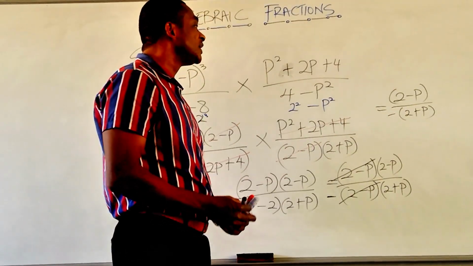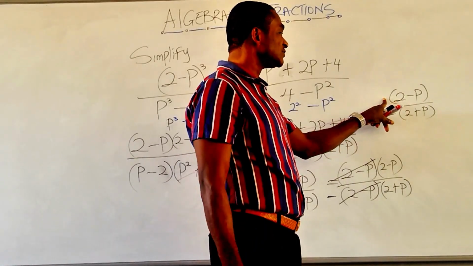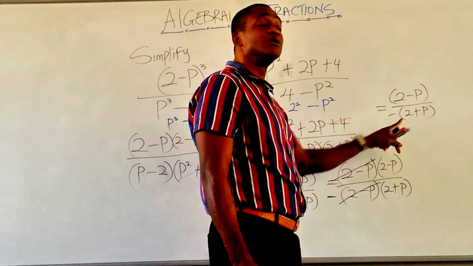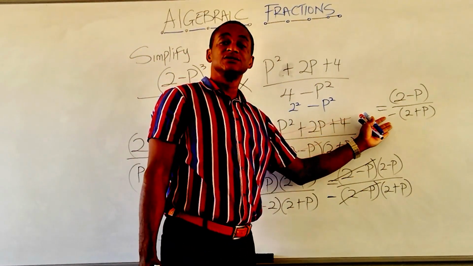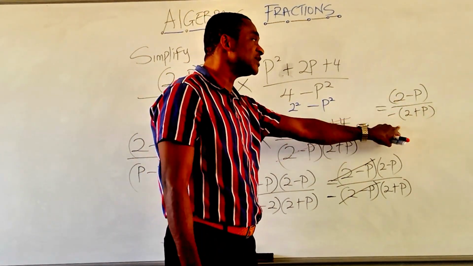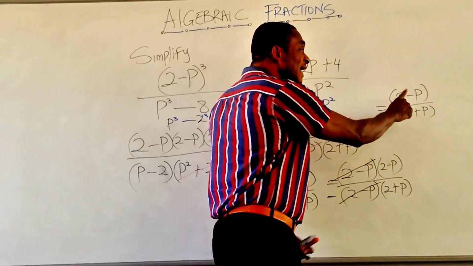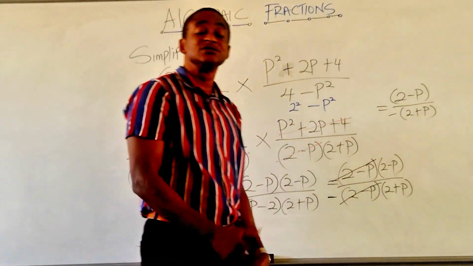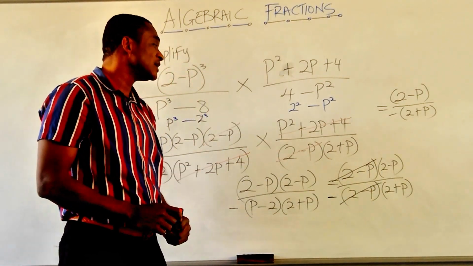And we can stop here because even if we apply the change of sign rule here, it will still not correspond. So this has been simplified to this. Remember what I said? This forms a unit, this forms a unit. So do not go ahead and start cancelling out 2 and 2. They are separated by the plus and minus, and thus they mean different things. They will remain that way.